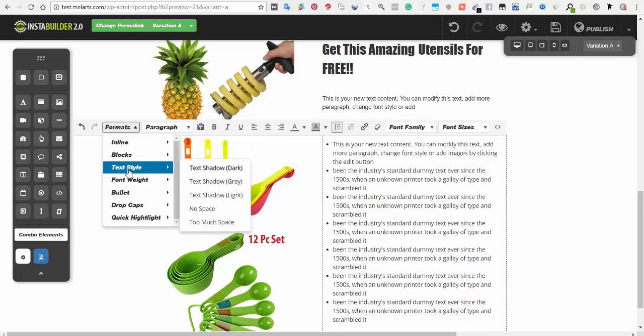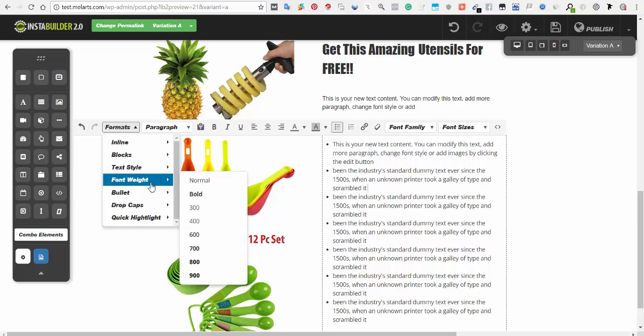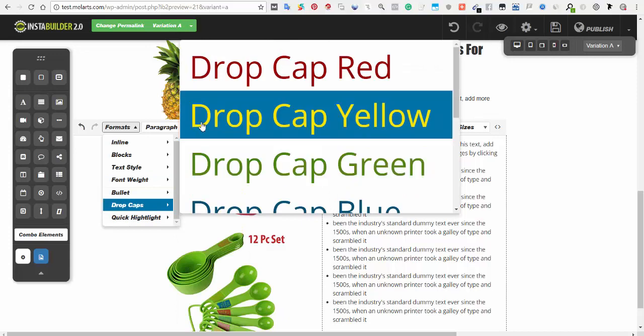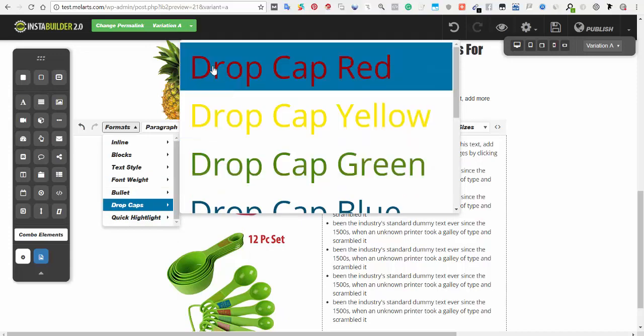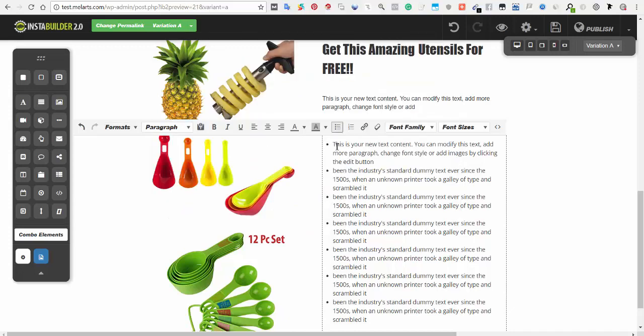Your text styles, text shadow, how you want it, dark, gray, light. You want to add space to your text, you don't want space and all of that. You can format all of these. You can make your font weight bold, however you want it. If you think this option right here is not doing the work that you want, then you can have drop caps, the way you have in some books that you read, and you see the first letter is very large. Okay, this works the same way. So let's say, for instance, you can have this and come over here.